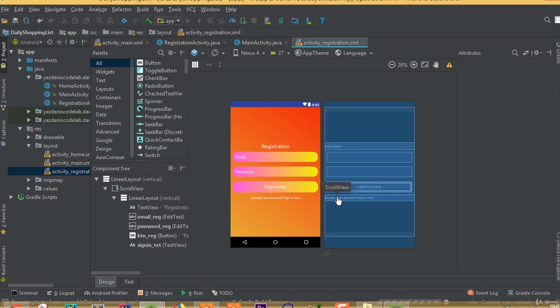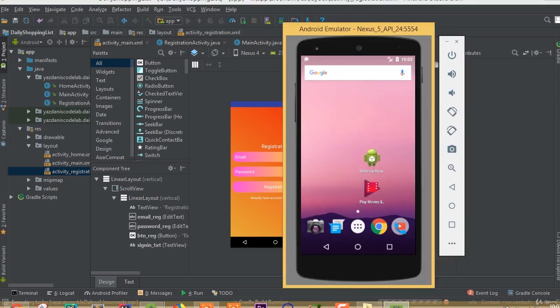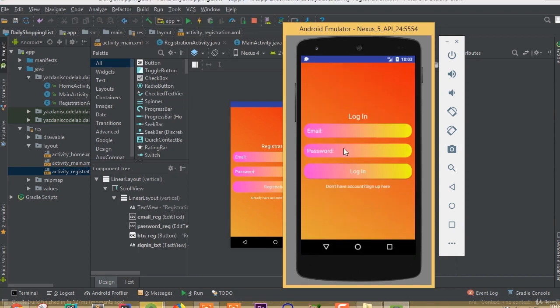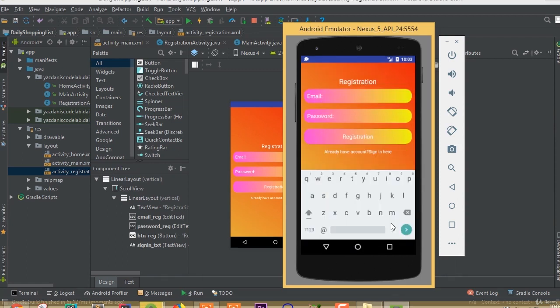Now hit this run button once again. So this is our login activity. Right now we don't have any account, so we need to first register. So go to this registration activity, click this text view, and we need to add our email and password.